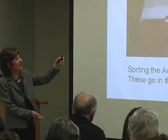These things now, because they're active projects, go in your desktop vertical file. This is the active side, not the filing side. Right? So these are your active projects. They don't go in a file cabinet. These end up on your desk, not in your inbox now, because we just sorted your inbox. They go in your active vertical files.